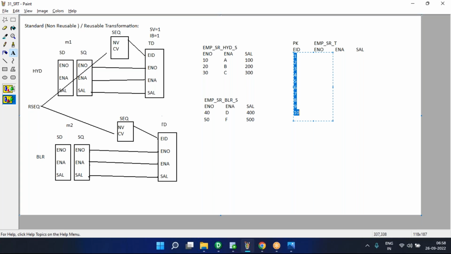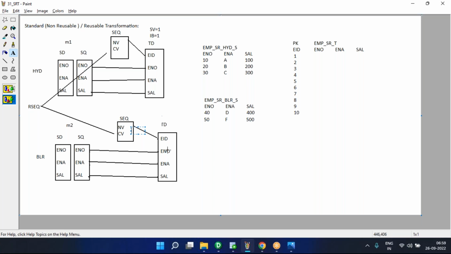So in such a scenario, we have to use a reusable sequence generator transformation. If you use non-reusable, then we will not get proper sequence values. To get proper sequence values, we have to create a reusable sequence generator transformation. I repeat, if the same target table is used in multiple mappings, and in that target table there is a key column to generate the sequence values, in such a scenario we definitely have to create a reusable sequence generator transformation.